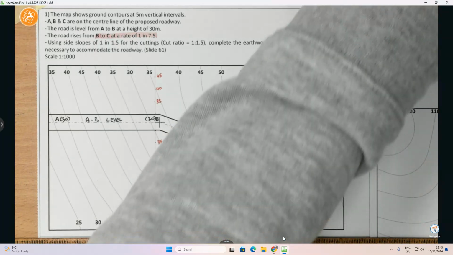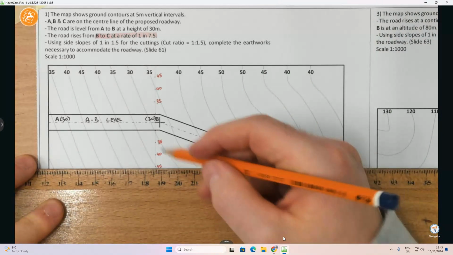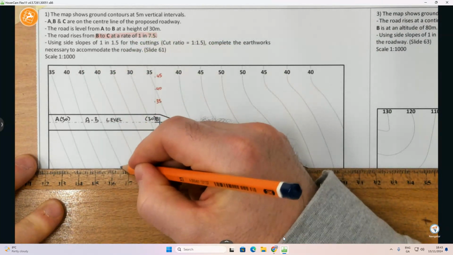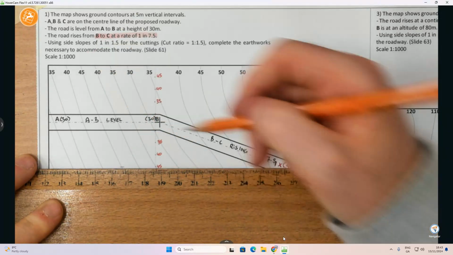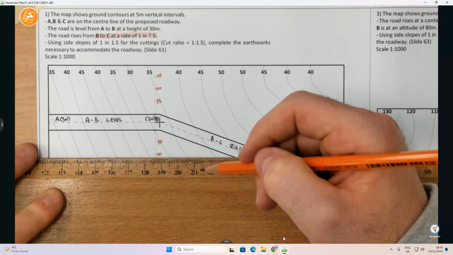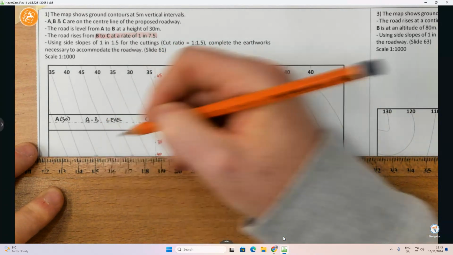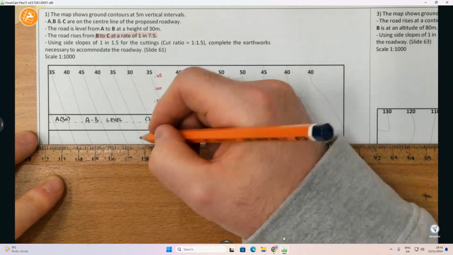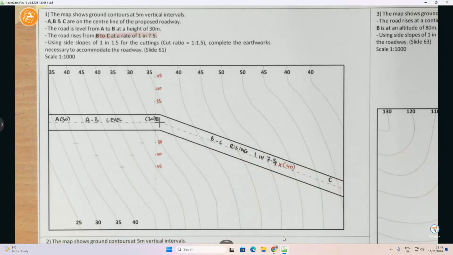Okay, so now to be neat and tidy, I'm going to start putting them in. So the 45 one, follow it down. There's my 45 using my T-square. Now that's my only 45. There's another 45 way out here, but I don't need it because the road is kind of bending. Now the 40 is the next one. So I've got 40, 40, 35 is the next one, 35, 35, and the 30 then is where it's hitting on the road.